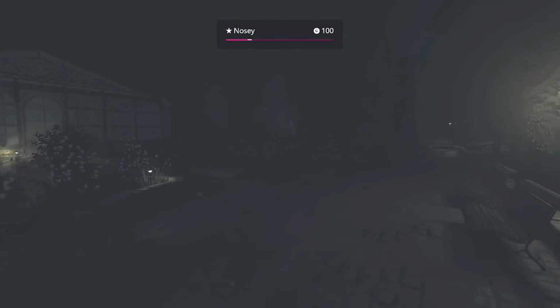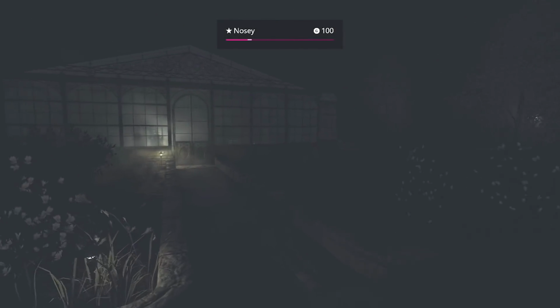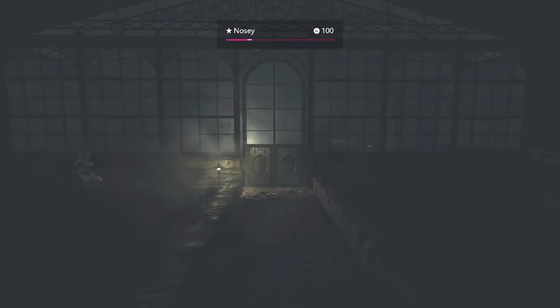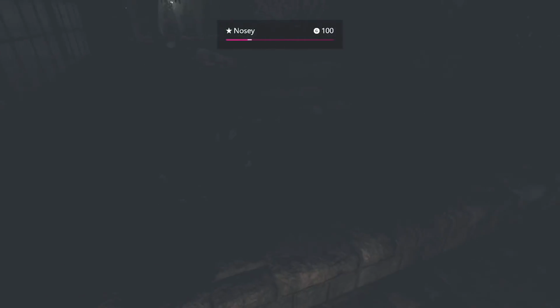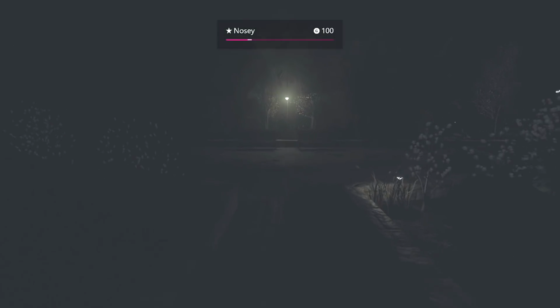You'll want to go left and check the door on this greenhouse. You'll notice it's locked, but I'm not sure if the key will spawn if you don't find out it's locked. So this greenhouse is locked. Turn around and follow the path as if you kept going past the greenhouse.